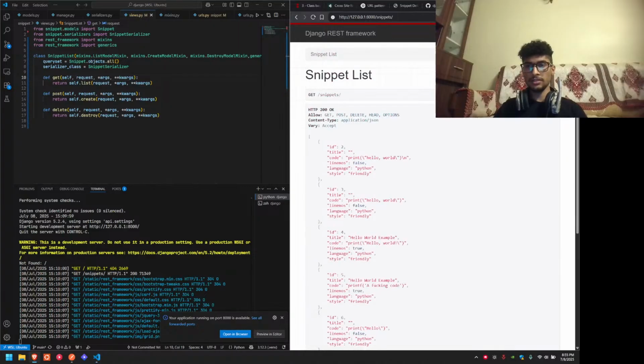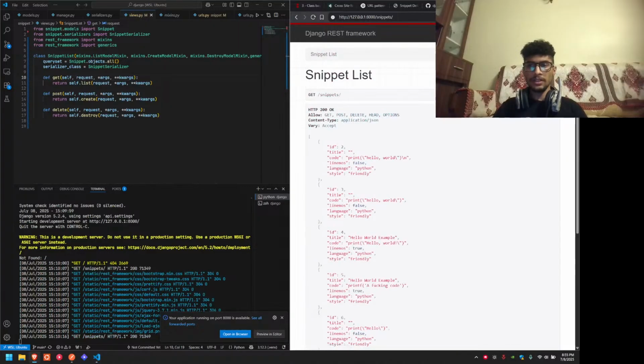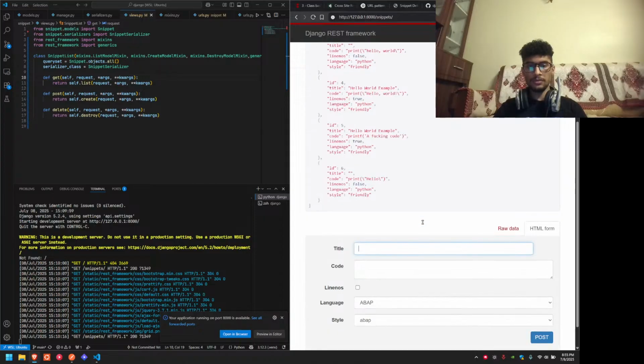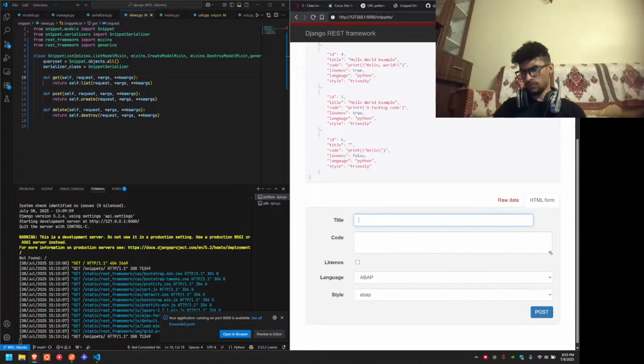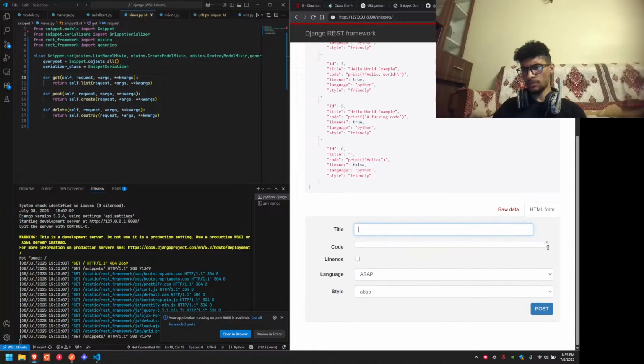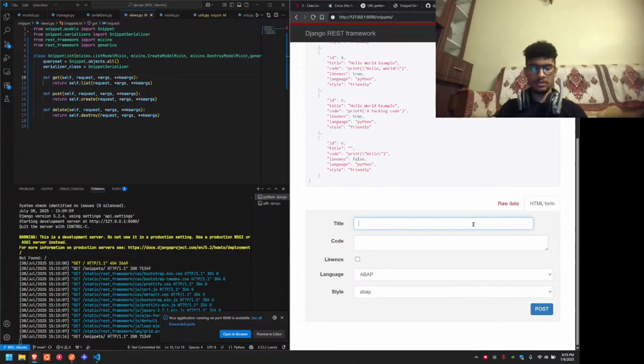This is the default GET, and if we want to do the POST, it gives us a form. Title, private code, help me, private language.